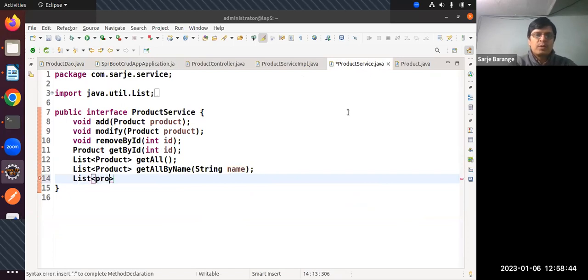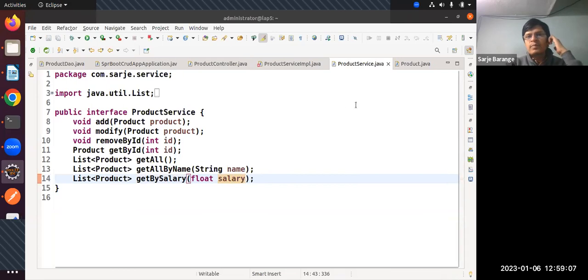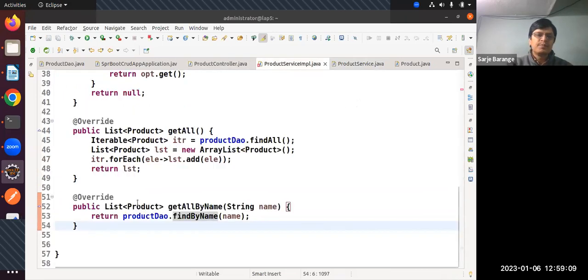List of product, float salary. Method should be overridden.